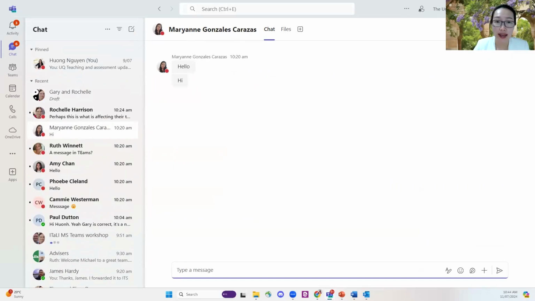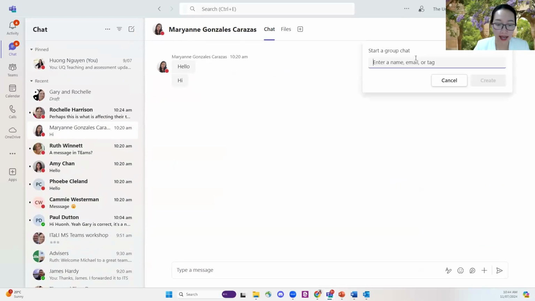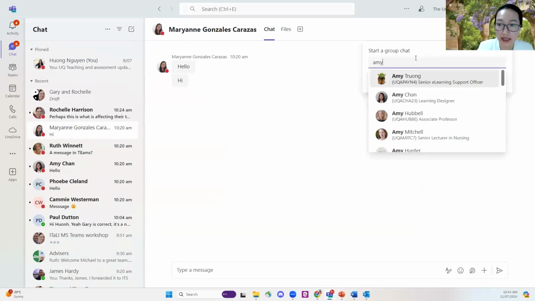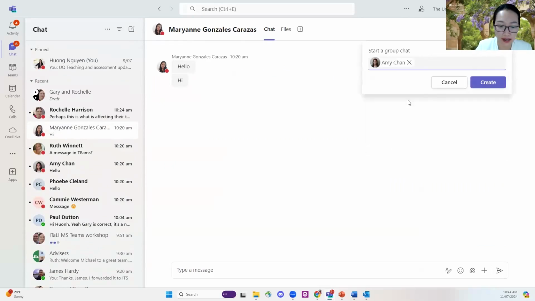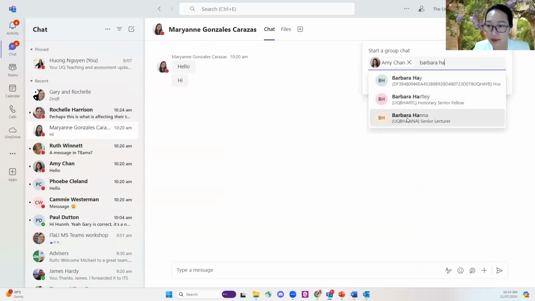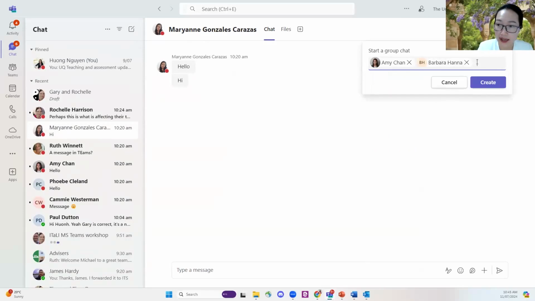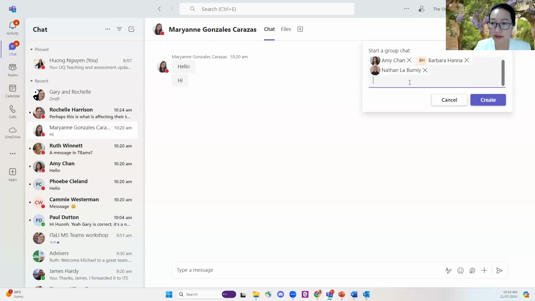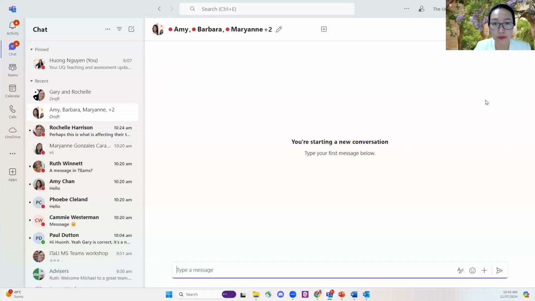And then if I add other members in my team, I click on the people icon and then I add Amy and I add Barbara. Be careful to select the right person. And then I add Nathan. And then I create the group.